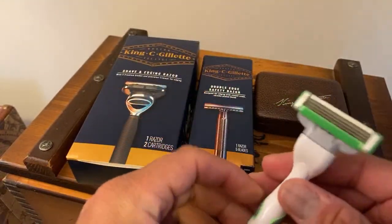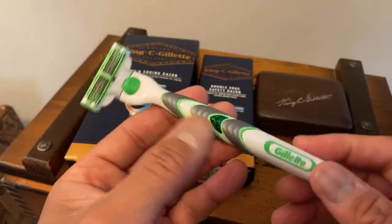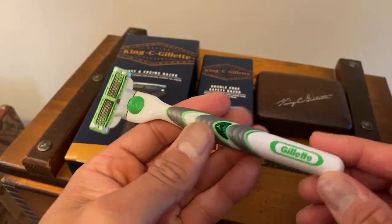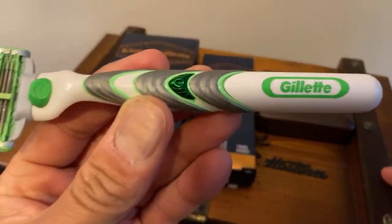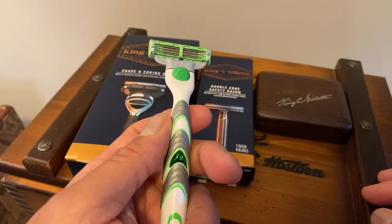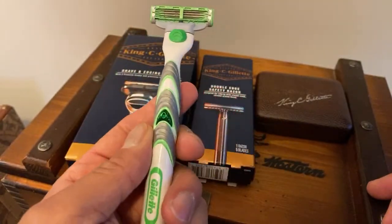You can get these blades but they don't look the same — there's more silver in them. Value is marketing, right? It's what you perceive to be valuable and the cost or amount that you would pay for said value. So when you're looking at a product like this — gimmicky — but it's an average guy, you know, an average guy can reach out and get some of these and it makes you feel good. Economics 101.